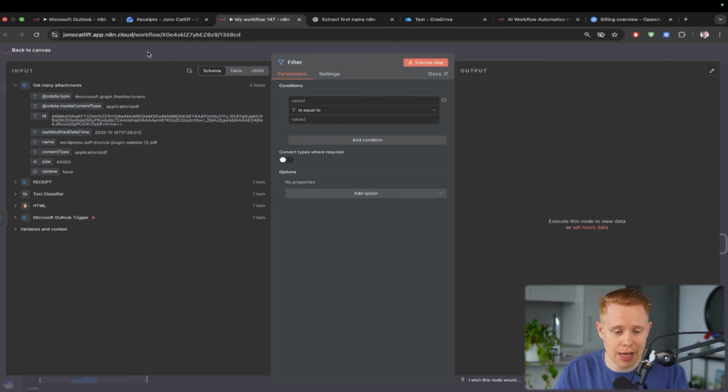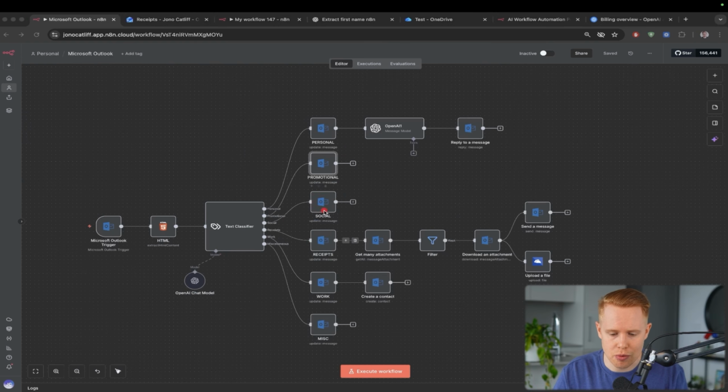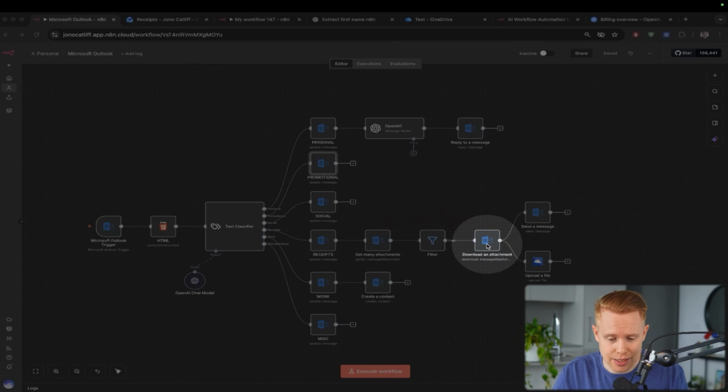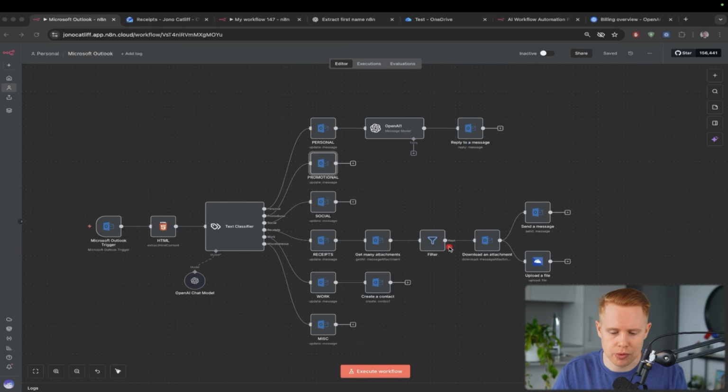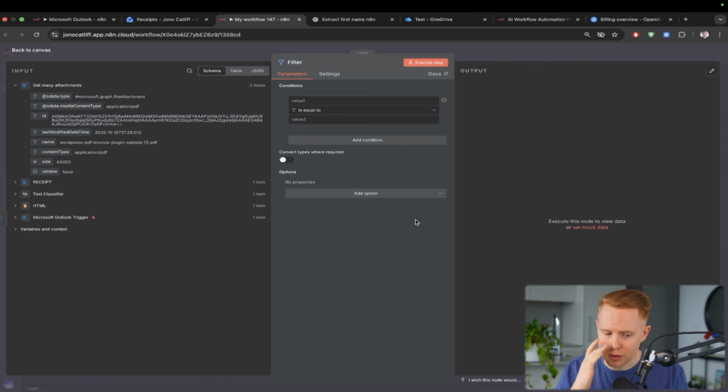What I would like to do is filter to make sure that these attachments actually exist. Because if you have an email that comes in that does not contain attachments, then if you run down the remainder of the workflow, it will try and find something that doesn't exist, and it will break the workflow. So we just want to make sure it only continues past this if it finds attachments in that email. If it doesn't, it will safely shut off the workflow. So we'll add a filter step in here, and literally any data works.